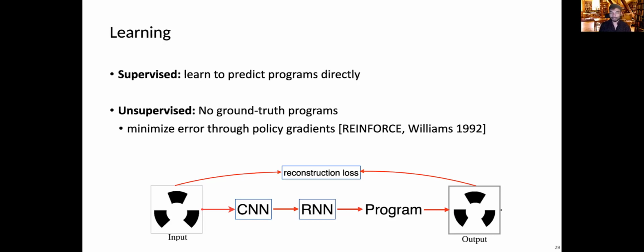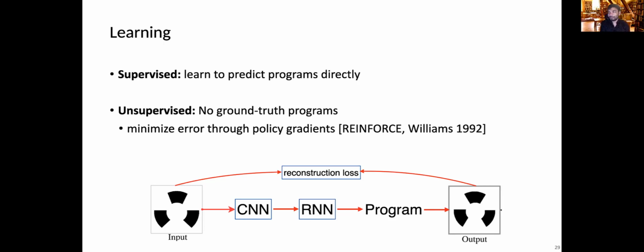So RNNs are a good choice. But if you did not have labels, you could run the program and produce an output and minimize some sort of a reconstruction error. So it turns out there is an additional challenge.